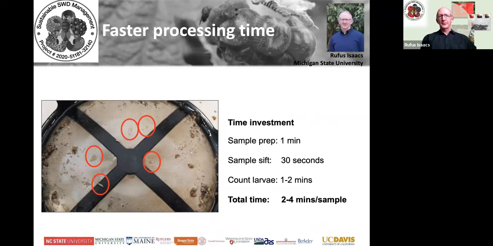Practically, a lot of people that are implementing this are taking those samples in the field, putting them in the liquid into containers in the back of the truck. By the time you get back to the office to sort through them, that 30 minutes may already be done. Next slide.